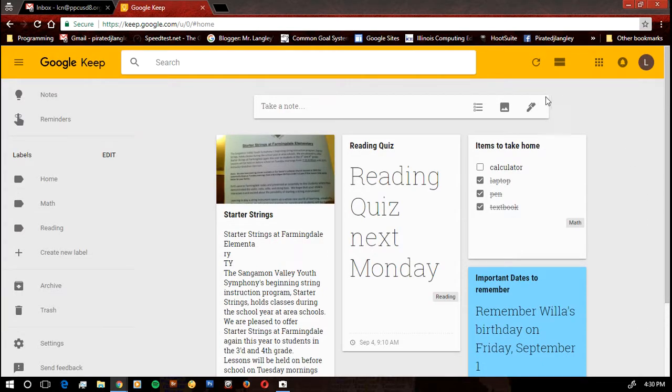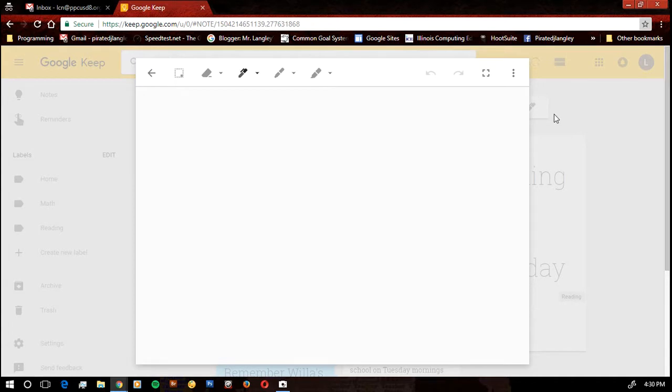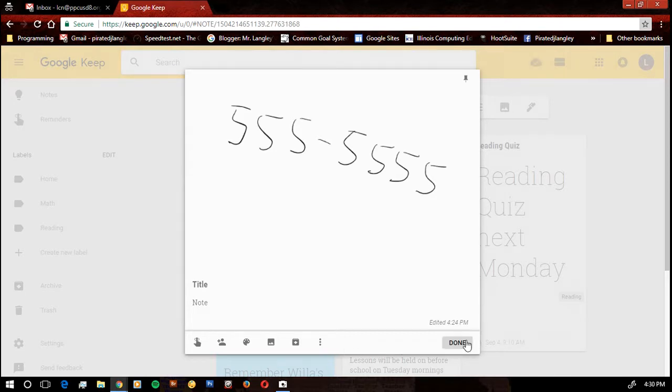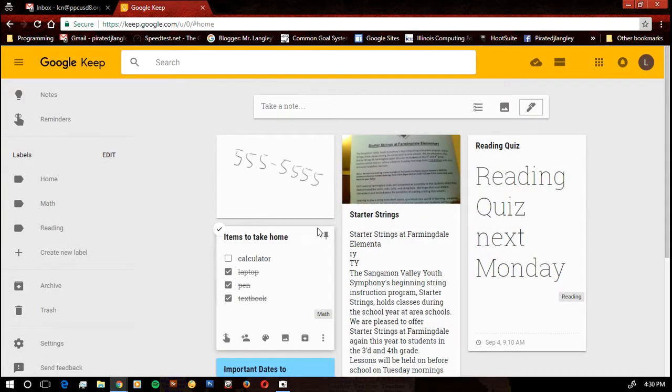Another handy feature that would probably make more sense to use on a smartphone is you can also go in and use the draw tool. So if you're using your smartphone and you needed to do a quick note, you can just use the draw tool and jot down the note and get it in there and come back later and touch it up. So the draw tool is very handy.